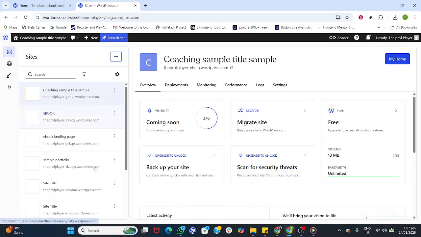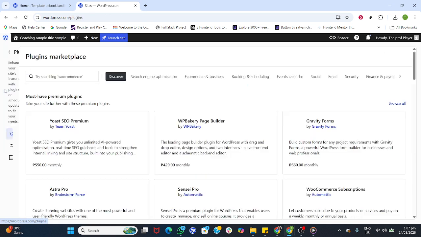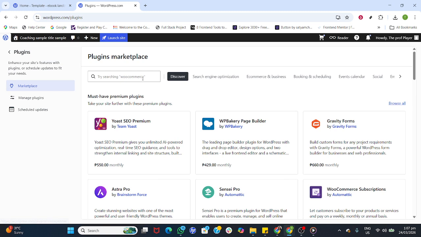In today's video, I'm going to teach you how to set up Snapchat Ads Pixel on WordPress, an easy tutorial. We'll start on WordPress.com. Make sure you're logged into your account and looking at your site's dashboard. From there, open the Sites area so you can choose the site you want to connect with Snapchat.